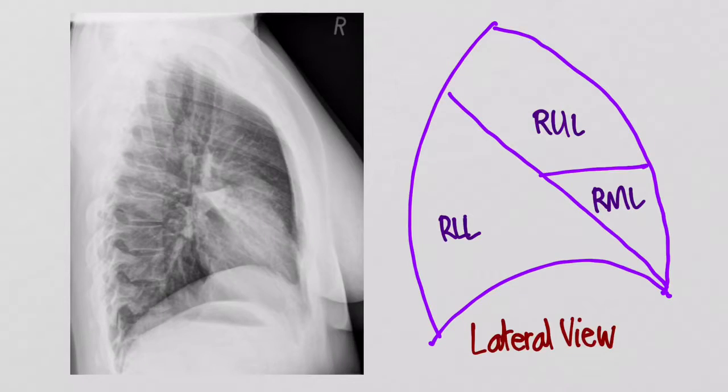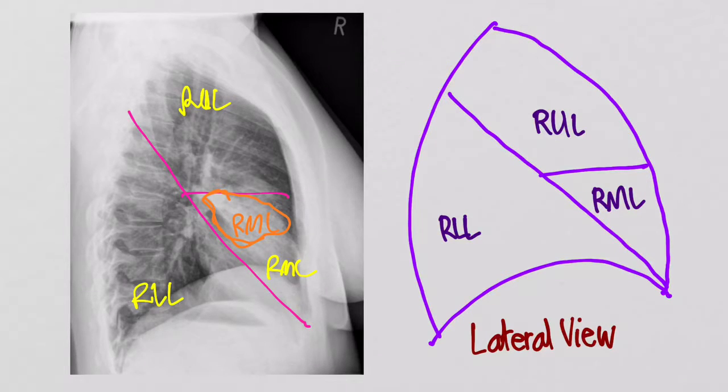So let's do that. Obviously a lateral x-ray has the right side and the left side overlying one another, so you can't really tell the difference. But when you know what the previous one looked like, you can kind of have a hint. So we know that the right side is broken up into three lobes. The right lower lobe is mostly posterior. The right middle lobe is here in the front, and the right upper lobe is on the top. So if we were to draw these fissures, we might draw one here and then one going across like that, and that splits us up into the right lower lobe here, the right middle lobe here, and the right upper lobe here. And when we look at what we had before, that whitish stuff looks like it's mostly up over here. So I might call that one a right middle lobe pneumonia.